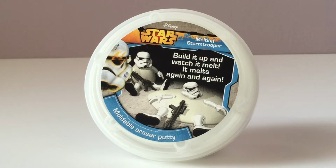Hi Star Wars fans, and welcome to possibly my weirdest, strangest Star Wars item ever. This is the Melting Stormtrooper. This is an official Star Wars product, which, as a Star Wars collector, I've seen many things over the years. Many things. This is possibly the weirdest Star Wars licensed product, I hasten to add, that I've come across so far.